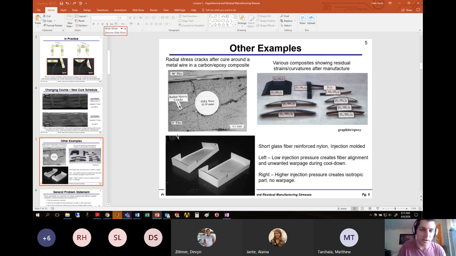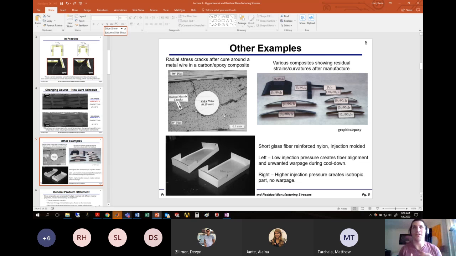So in this particular image, you see a lot of stress cracking that's occurring around the radial portion of this particular wire. And that's because this wire is trying to contract significantly more than the surrounding material as it's cooled from its high temperature cure condition. Okay, so it's trying to contract around what would be sort of a bonded surface. All right, but that's very intense, very severe, this fracture that occurs.